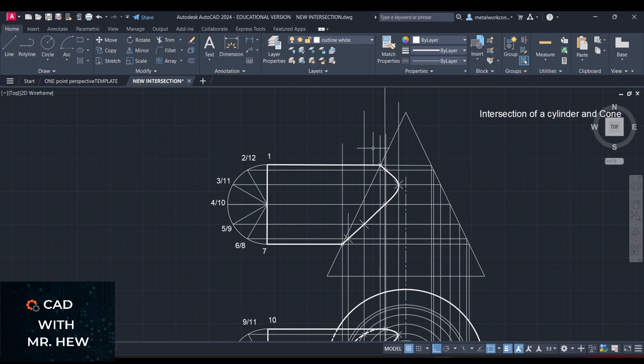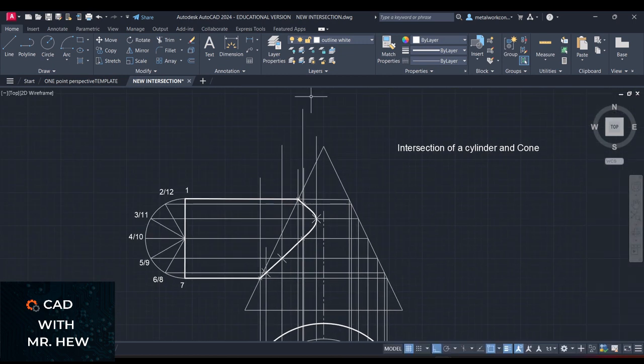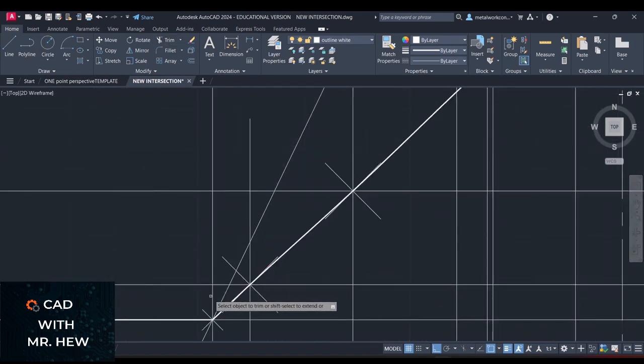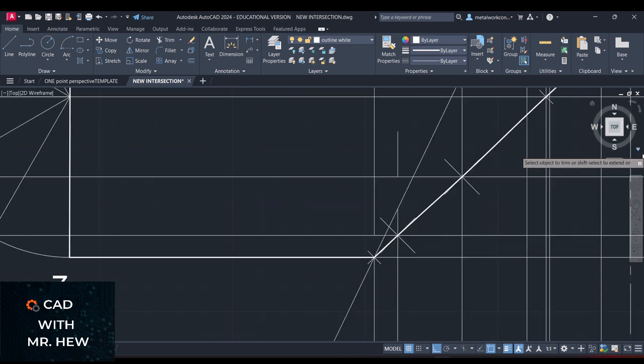All right, so we're gonna remove these extra construction lines. So we're gonna remove them. This, this.